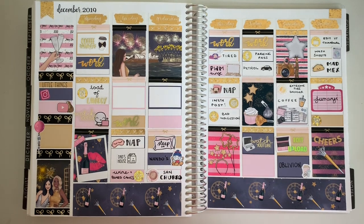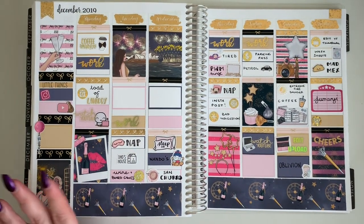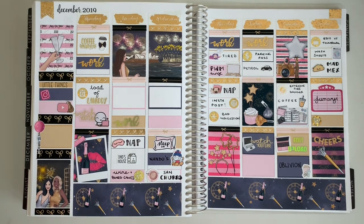Okay guys, we are back as per usual. I just realized that I haven't actually filled in my sidebar for the week, but I will do that later. Now, as you can see, to the back end of my spread, I ran out of boxes, so I had to improvise and I had to do a little bit of white space planning. Probably not the best. I'm not 100% on how it looks.